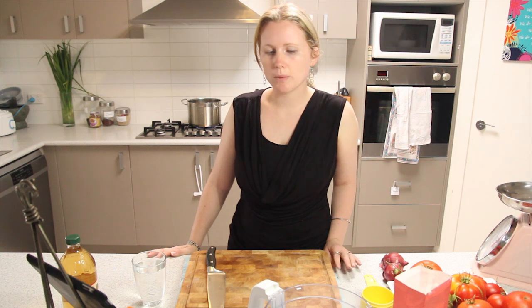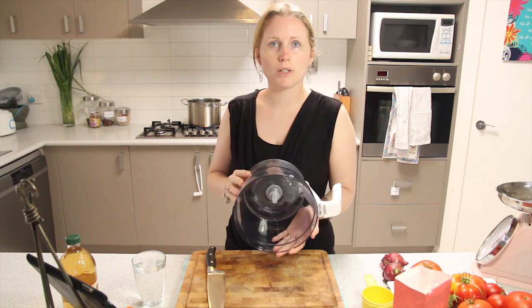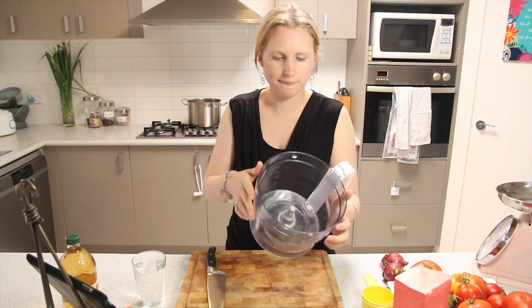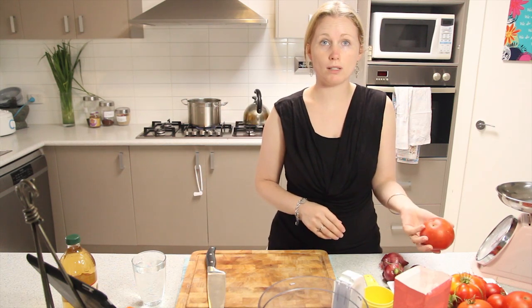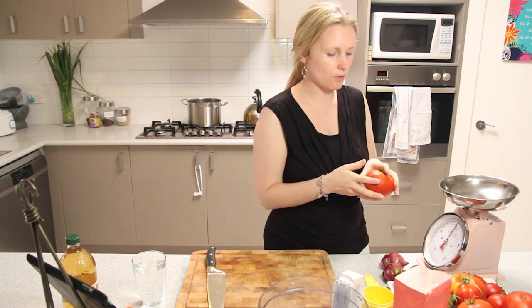Okay, so while the jars are sterilising, which by the way you can do many different ways, this is just the way that I prefer to do it, we're going to measure out our tomatoes and then pop them into the blender along with the spices, vinegar, sugar, etc. So for this particular recipe we need to have 2.1 kilos. So I've got my scale over here, so I just need to weigh them all.